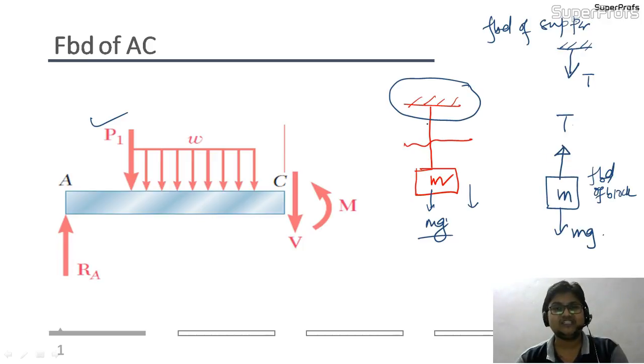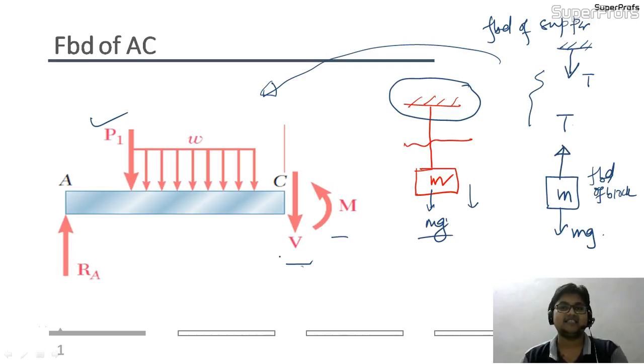So what was the situation when you had not cut the spring? Then this T and T you were not able to see, because this was the internal reaction. You will be able to see these internal reactions only in one condition: after you have cut the member. On cutting the member, the internal reactions come into the picture. So now I'm coming back to my topic; I was just trying to draw the analogy. Here also a shear force and moment come into the picture.